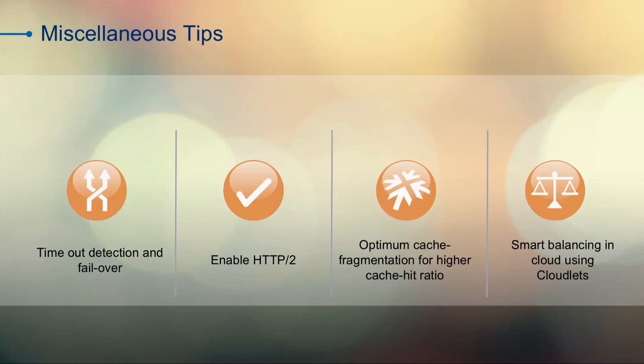And the last one is smart balancing in cloud using cloudlets. Again, I know you might have heard of or are already using cloudlets that we have to offer. But specifically, if you're using, let's say, multiple data centers, either using a cloud service or actual physical data centers, a lot of times you need to balance traffic between those. Like, let's say send 80% of the traffic to one and 20% to another data center. That's where you can leverage our cloudlet, specifically the application load balancer cloudlet, which is pretty new. That helps you in doing this in a very quick and easy way.